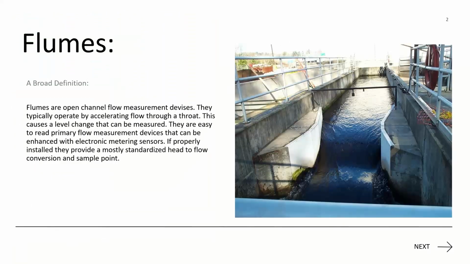So we'll start with the basic definition. A flume is a static hydraulic structure that moves water or another effluent through it and accelerates it. And with that, it moves from typically subcritical to critical flow, and that creates a standing head upstream that can be measured. They're pretty standardized depending on the type. There are some proprietary, but the majority of them are public domain. They're developed by the government.